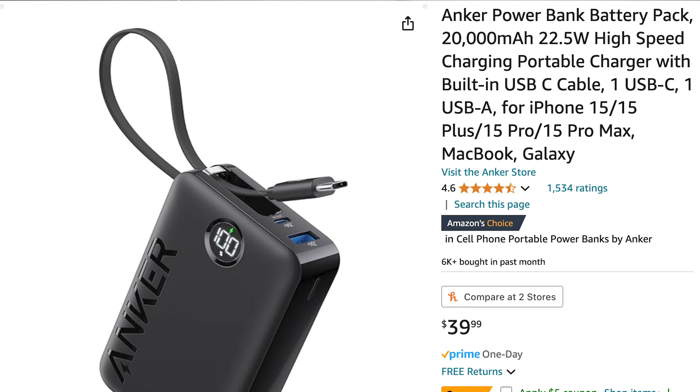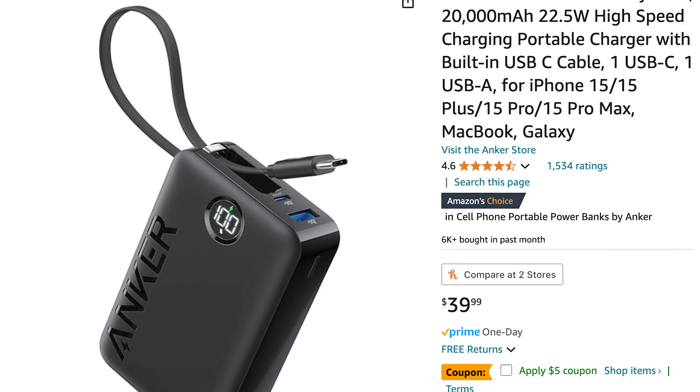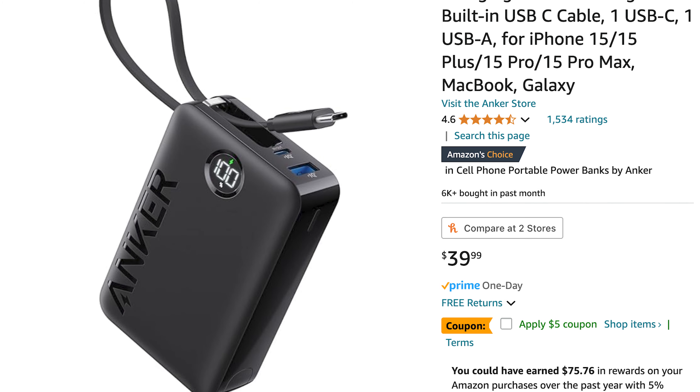The first accessory that I don't think many people think about is a battery backup. This is the Anker Power Bank. Thanks to this wonderful little accessory, I never have to worry about forgetting to charge my iPad, or my iPad battery dying if I've been practicing, rehearsing, or performing all day long — especially on a stage with bright lights where the screen just sucks up the battery life. So I never have to worry about the iPad battery running out.